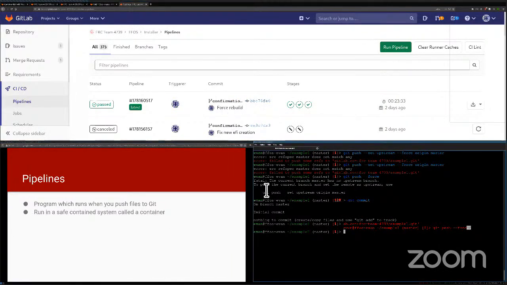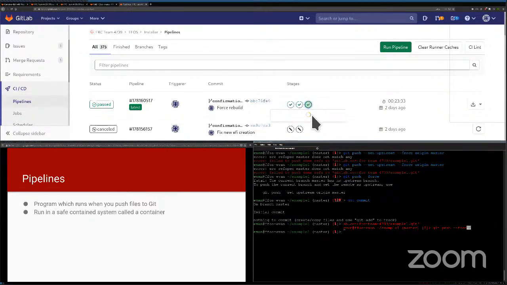And that is really useful if, for example, you want to convert all of the CAD files into drawings, which your design team can use. And then you might put those onto a server. You might put them to Google Drive so that people can access it. And then after that, you can send an email to people saying, hey guys, the design has changed. Please take a look at it because some of the stuff you're building might be out of date or might have changed. And it is run in a system called a container.